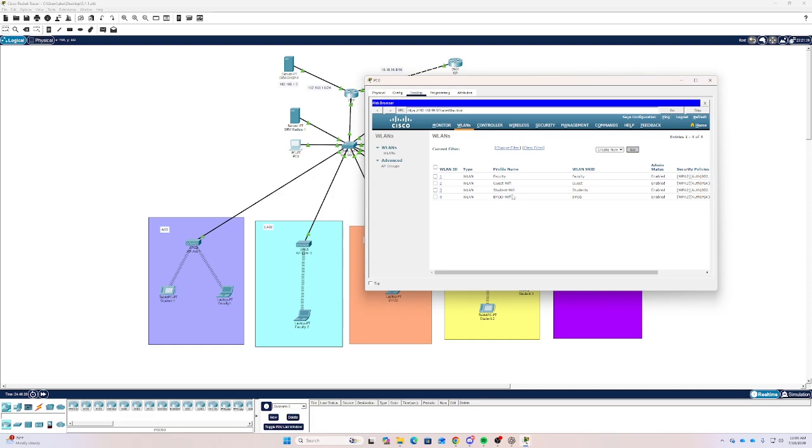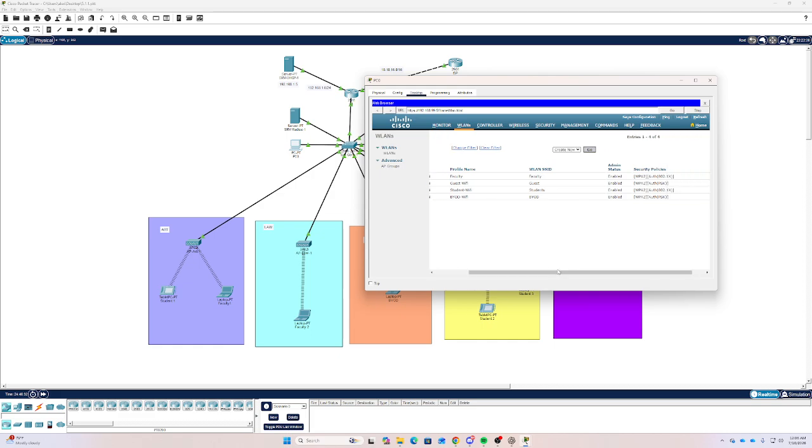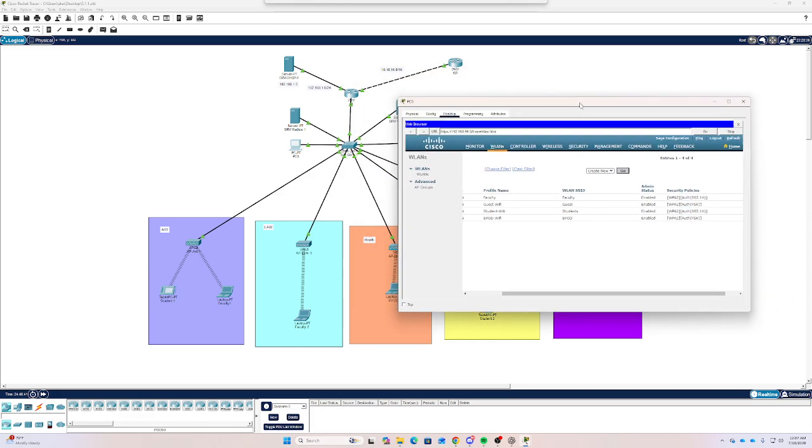And then you have the guest and the BYOD. BYOD and guest are least trusted, so they're going to be passkey because they're not going to have Microsoft credentials that they can access, so those are separated.